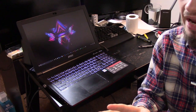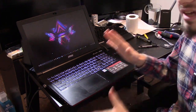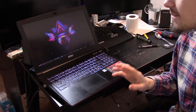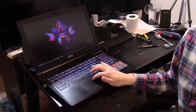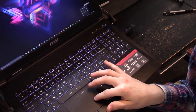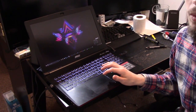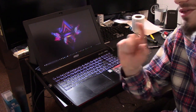Now, this is the X400, I believe. It's been a while since I had that email conversation with SanDisk. This is a worst-case scenario for the SSD because, A, I have to log in with a PIN, and B, it has startup applications, and as you can see from my tray, there's a lot of them. I don't know how well you guys can see that. Let me just zoom in by moving the tripod there. So you can see there's a bunch of applications that start up by default on Windows.